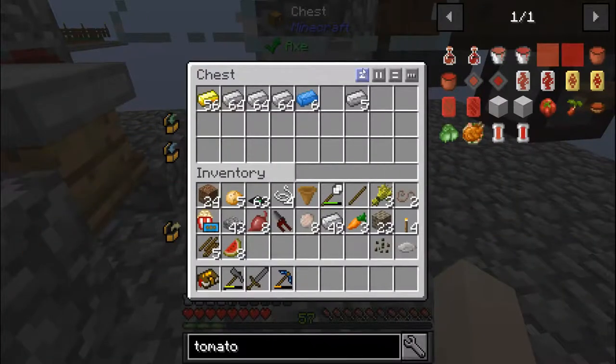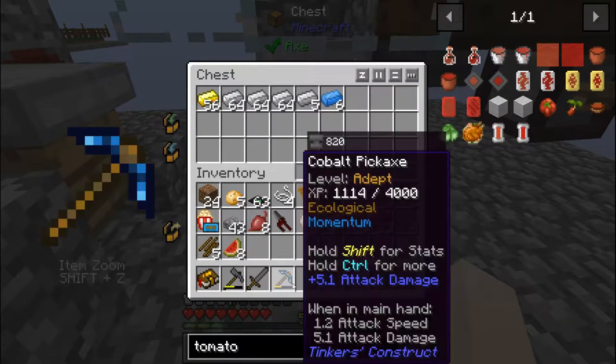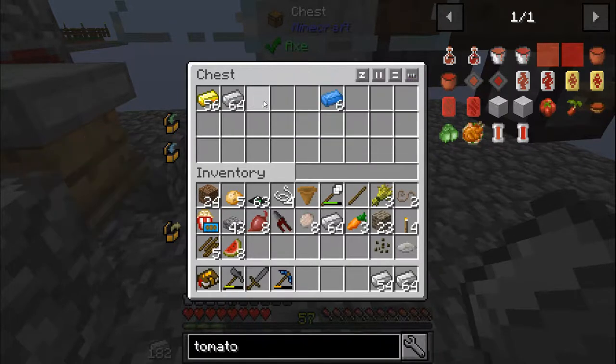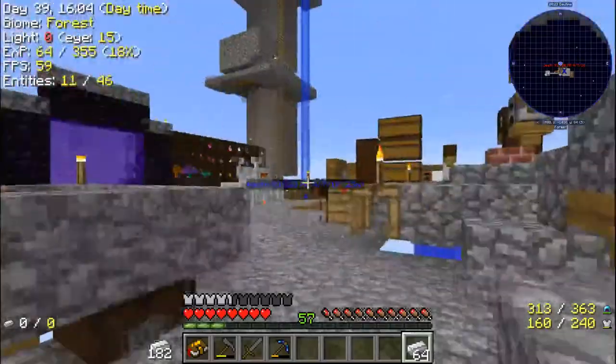And if I look at this now, I have some cobalt to repair my pickaxe when it breaks. I got a lot of gold and I got a lot of iron. Let me just take three stacks of iron. I know that for what I want to do today, I'm going to need it.